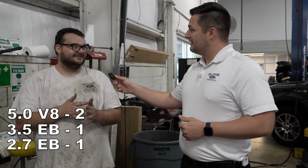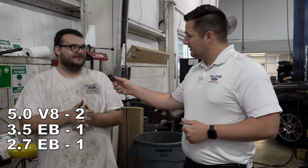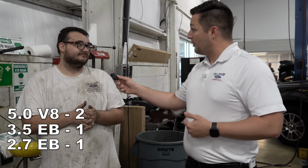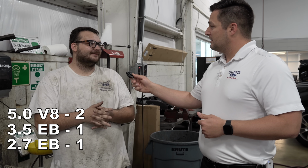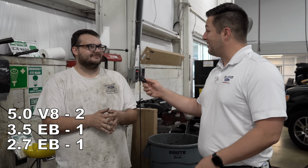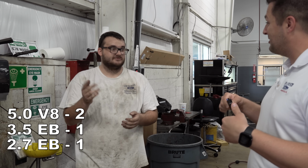They got bigger turbos and injectors from the previous ones, which were their main problems. Okay. They have about the same specs as the other ones. Okay. Just a little less towing. So it's a reliability thing to you, I guess? Yeah. Because 5.0s are having the oil consumption problems, and the 3.5s has always had their phaser problem. Okay. Well, fantastic information. Thank you very much. You don't mind if we put that on our YouTube channel, do you? Go for it. Awesome, man. Thank you so much. I appreciate it.